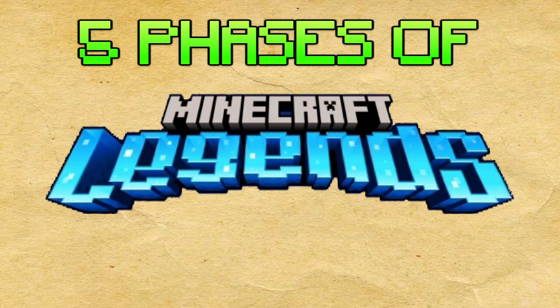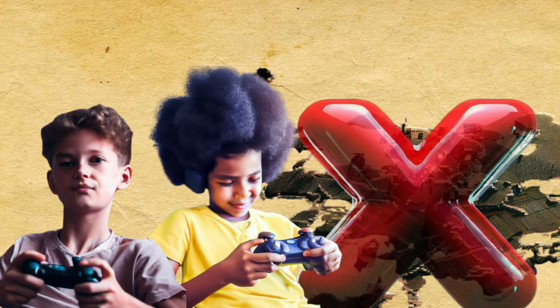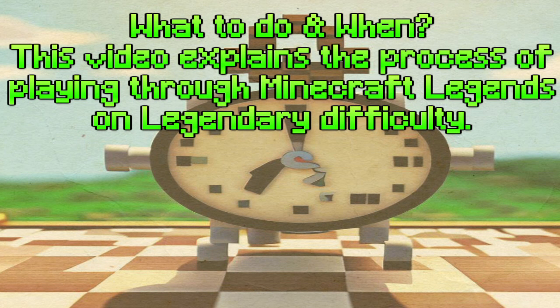If you can learn these phases, you'll be able to beat the game on Legendary, no problem. But if you're not playing on Legendary, you might not even need to use all the phases. This video will break down what you need to do and when, and in the order you're going to do it. It's going to give you a rough idea of how you should be tackling your playthrough, and hopefully by the end of it, you'll feel a lot more confident and ready to take on some piglins.